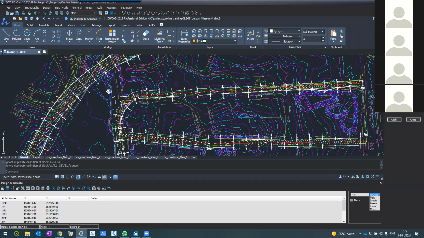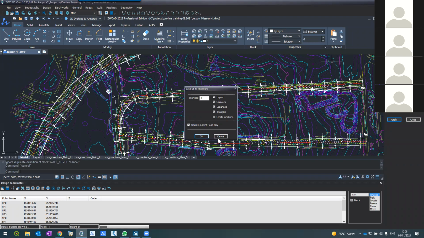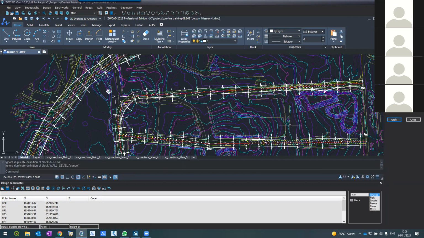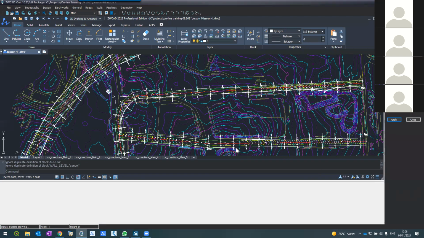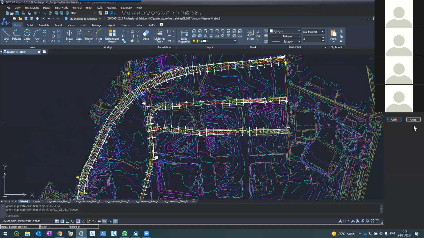And I will do it also for the main road, this one, road number 1. Triangles. So I have 2 surfaces. I've created 2 surfaces, this surface and this surface. Good.